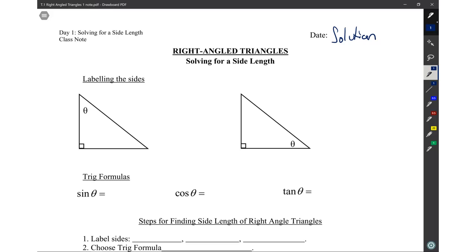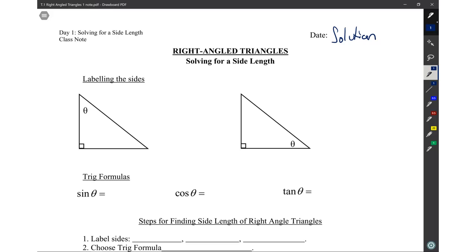Okay, so this is a quick refresher for right angle triangles. This is what we covered in class on the very first day in September. When we're working with right angle triangles, we can identify them because they always have one angle as a right angle, and that means it's 90 degrees. It's indicated by this square shape there, and you'll find that whenever we're working with these kinds of triangles.